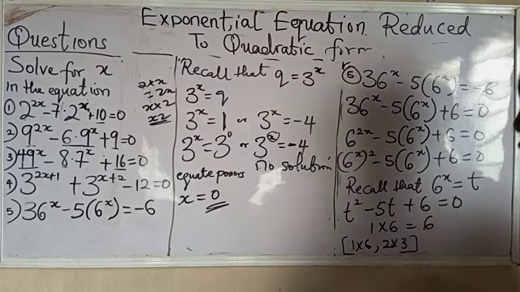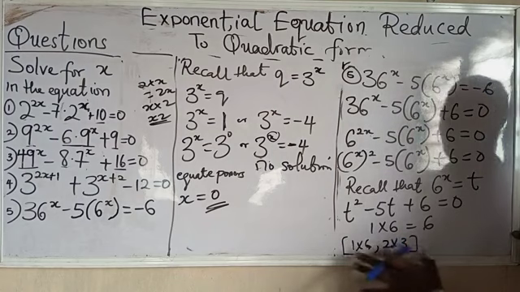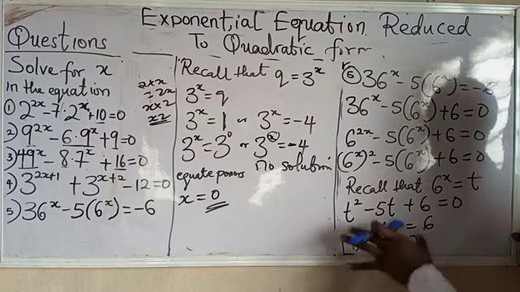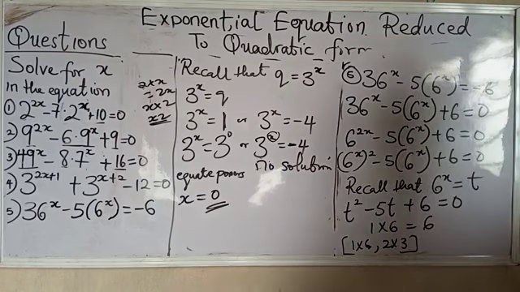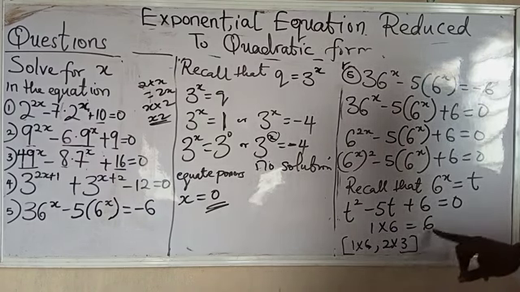Let's not forget that we also have 6 times 1, which is 6, and we also have 3 times 2, which is 6. But whichever way, we can still make use of this one, because what we are looking for can still be gotten from these two unique combinations we have here. So let's look at them. If I should pick 2 times 3, I know it is 6.